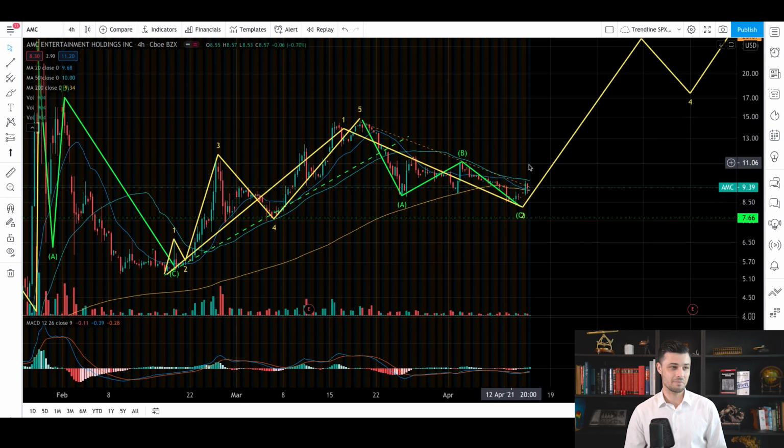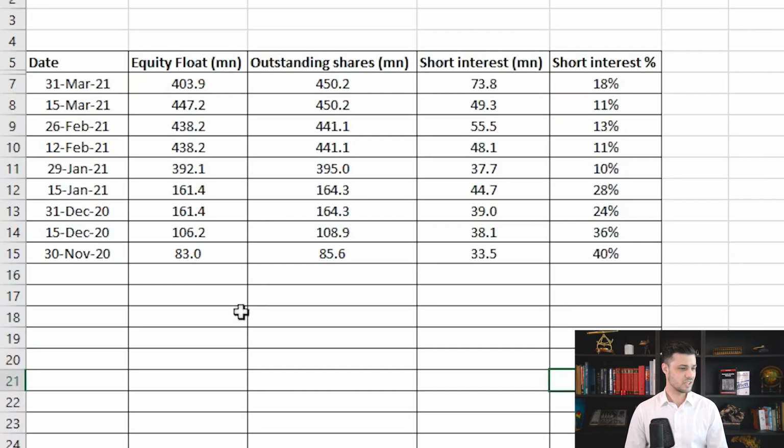And once again, my ABC is finished. So why not seeing a breakout? Now, something I really want to show you guys is that GME is that high because they have not emitted any shares. But look, here I record the short interest, the outstanding number of shares, and the equity float. And then I compute my short interest. It's just this formula: I divide the short interest by the equity float.